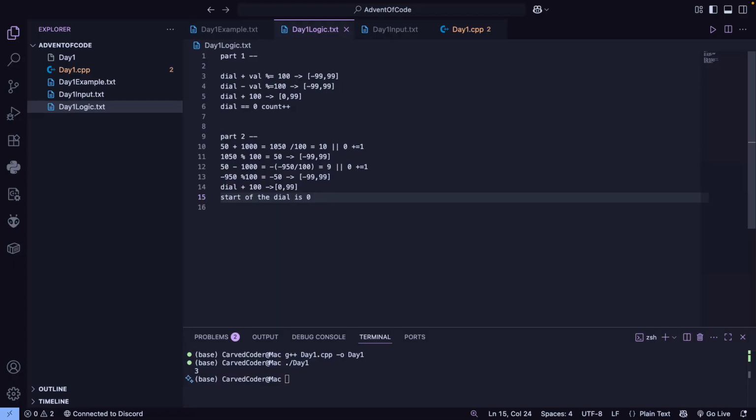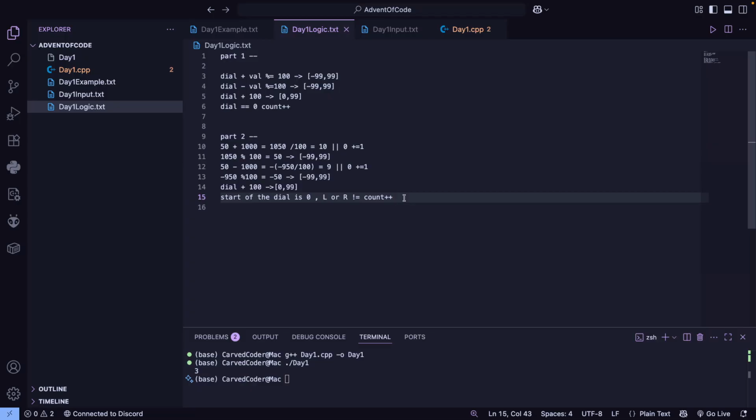So after that, if the dial is 0, then L or R is not equal to count. This is just whatever I'm writing over here, right? So basically that just means whenever the dial is at 0 and we go left or right, it shouldn't mean that the count should increase.